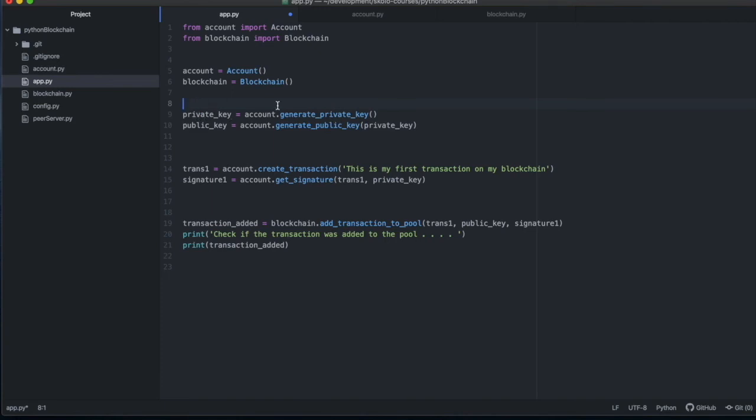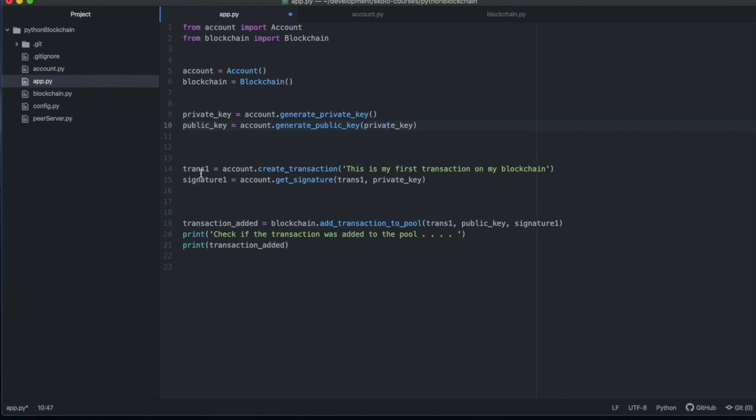If you recall, there is the function called generate private key inside the account class, and we're just going to call that function, and it doesn't take any variables. And then we will calculate our public key from that private key. Remember, one private key can generate multiple public keys. The first public key that we're going to generate, we'll generate using the private key, and then we'll have both a private and public key pair.